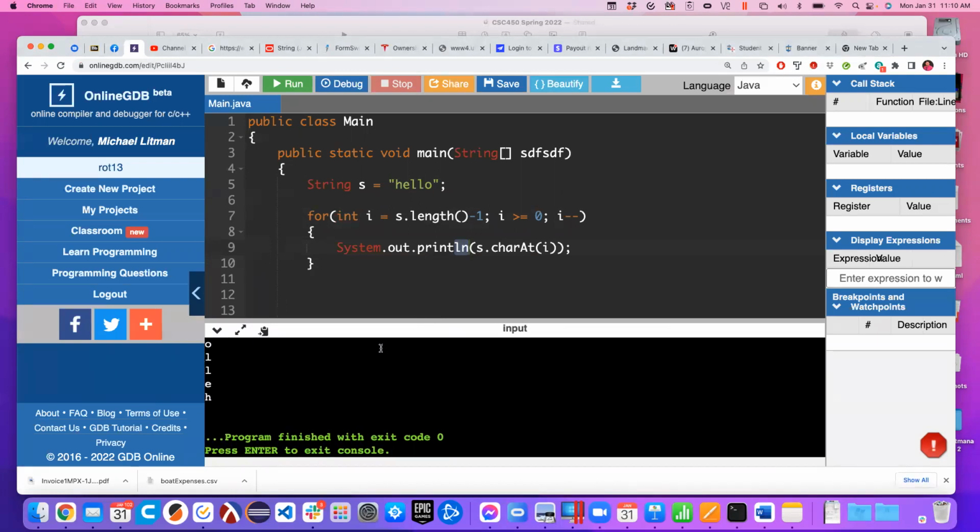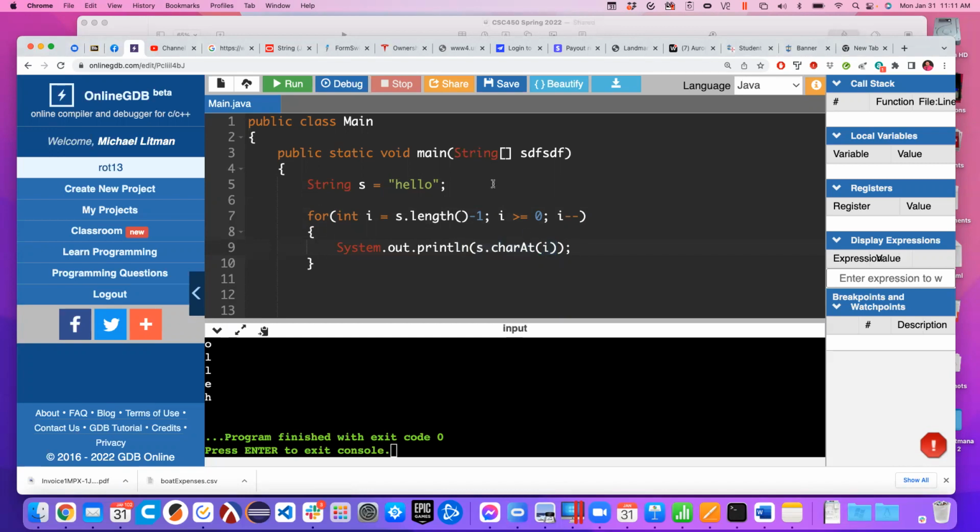Basically s.charAt, the print reverse of C++? Or like in C++, we would use print reverse. This part right here? Yeah. Well, s.charAt(i), the equivalent in C++ would be that. This whole function we're writing would effectively be print reverse, but s.charAt(i) just says, give me the character that lives at position i in the string s.